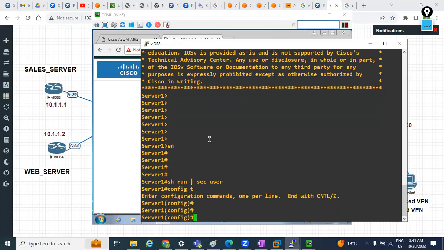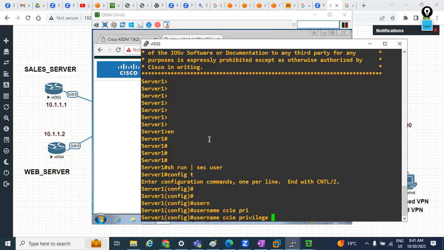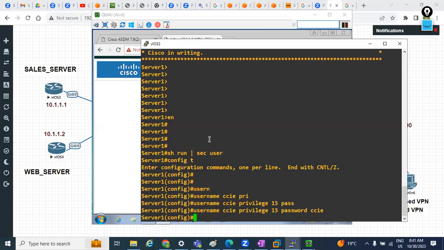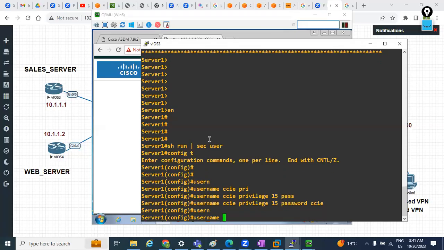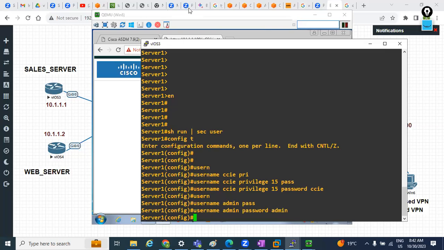Let me configure username CCI, privilege 15, password CCI. One is with privilege level 15, another is username admin, password admin with privilege level 0.